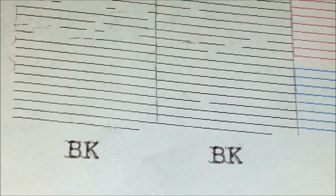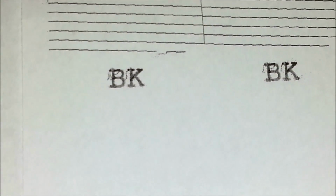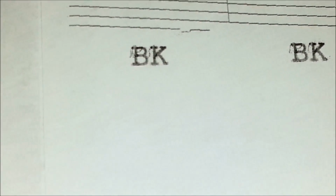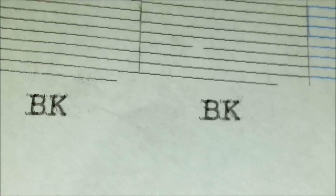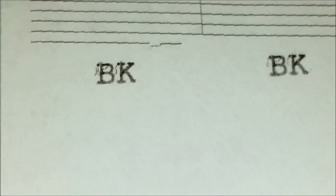But that black head, it's better. I mean, that's the old one. That's the new. If you look at the blacks compared to all the wear, who knows? It might get better over time.